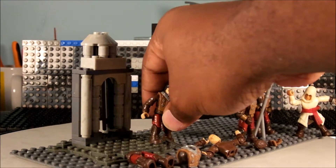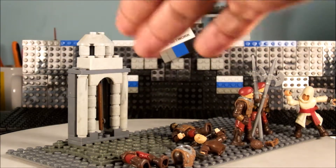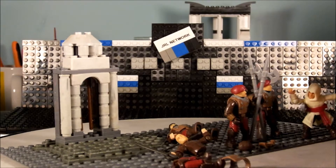The color scheme on Ezio's sword bothers me a little bit. I would prefer they made it nicer — probably one of the upgraded blades from the game. But I get it, you know. Maybe they are different; I haven't taken a really close look at them. I've had this set for quite some time.